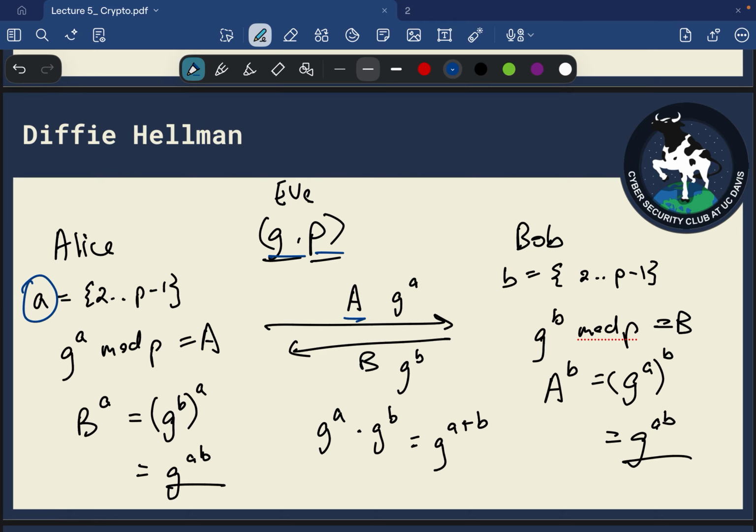So if someone wants to talk to Alice, they obviously need to know big A, the G, and the P, but they will never know the small letter a. So this is the private key, and then the combination of G, P, and G to the power of a will be Alice's public key. And correspondingly, of course, Bob's private key is just small letter b, and the public key is G, P, and capital letter B, which is just G to the power of b modulo P.